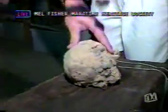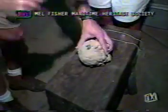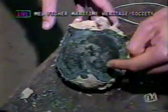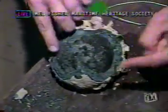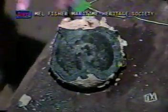We chip the concretion off. This may look a little brutal, and we don't do it this violently with most pieces. But you can see we just mechanically remove the incrustation, and you can see what's inside, which is a perfectly preserved cannonball. What is that made out of? Is this all iron? Cast iron, yeah. Hold on one second. I want to get my fingers in there. Now, is this part of it, or how do you know what? See the ball here, the perfect sphere inside here, and then the buildup of incrustation around.